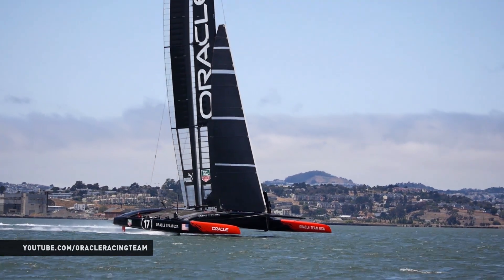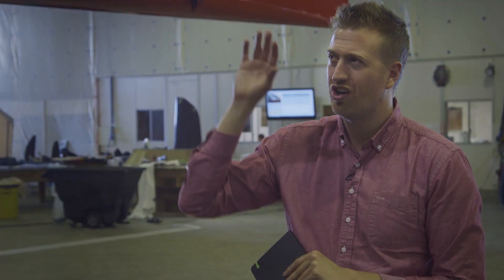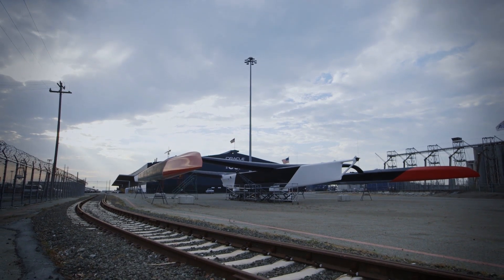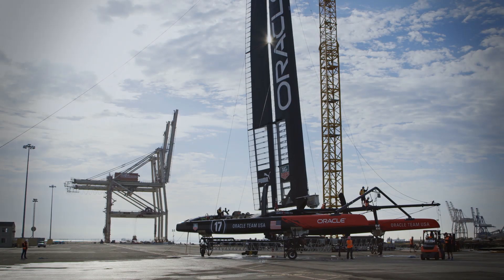You've been on this team for 13 years now. It sounds like a lot of your life is just looking at data, trying to maximize the performance of these boats. Do you feel like you're starting to hit an upper limit, or do you think these boats are just going to keep getting faster? We barely scratched the surface with these boats. When the rule was envisaged in 2011, we didn't even envisage these boats would fly above the water — we imagined they would sail like conventional multi-hulls. Now they're flying, and it has increased their performance 10 or 15%. Those sorts of steps are not common, but you can imagine that sort of paradigm jumping again. We learn something every day. It's fantastic.